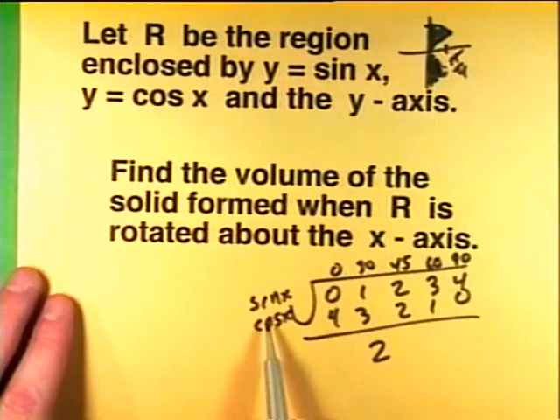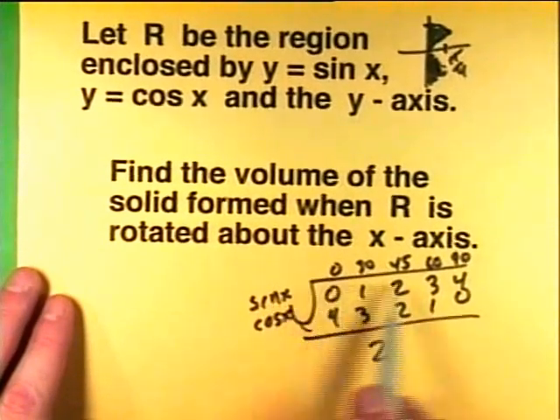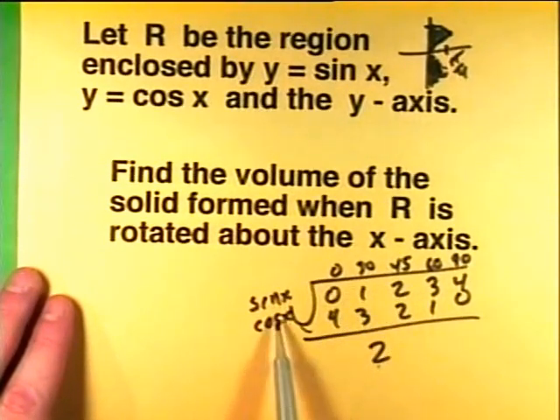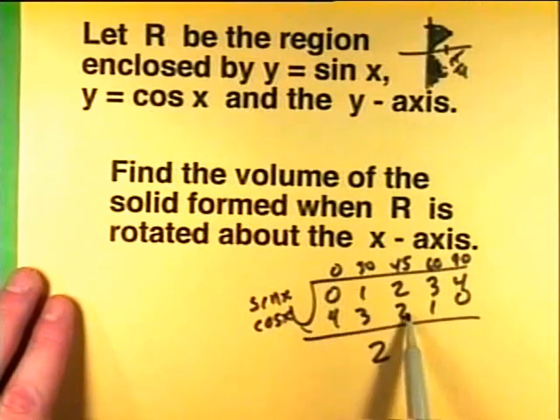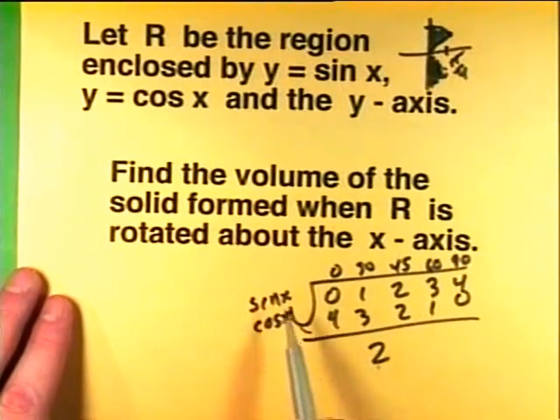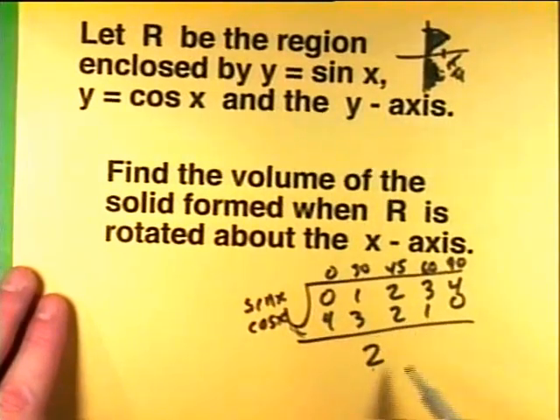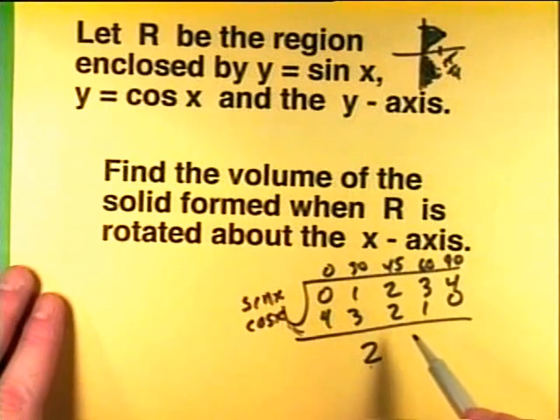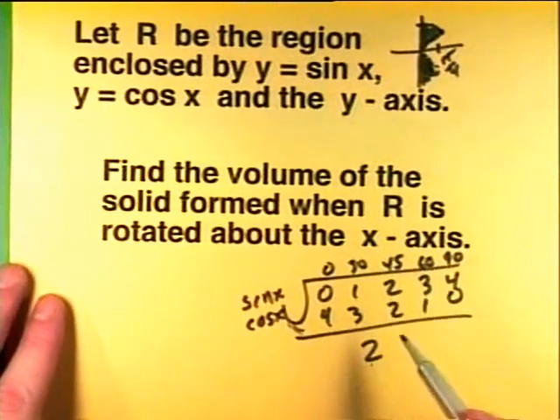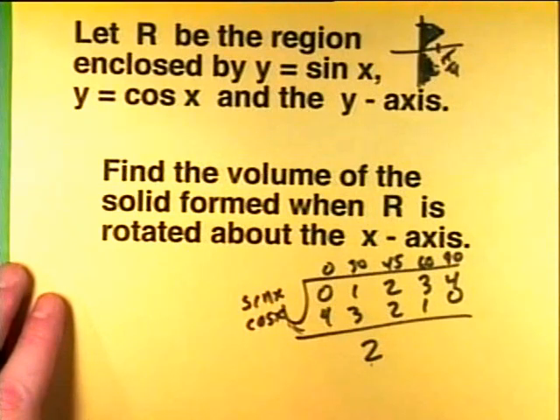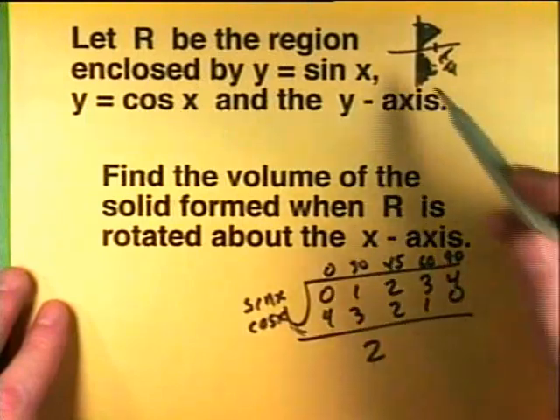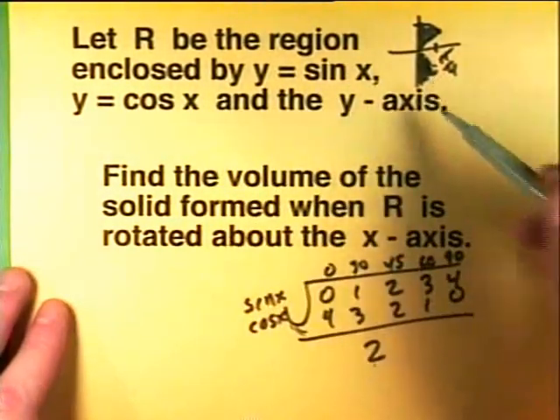The sine of 45 is square root of 2 over 2. Cosine of 45 is square root of 2 over 2. Sine of 60 is square root of 3 over 2. Cosine of 60 is 1 over 2. Have you seen this before? Yes. So what's the sine of 45 degrees or pi over 4? The square root of 2 over 2. What's the cosine of 45 degrees? The square root of 2 over 2. So that is why that's when the sine is equal to cosine.